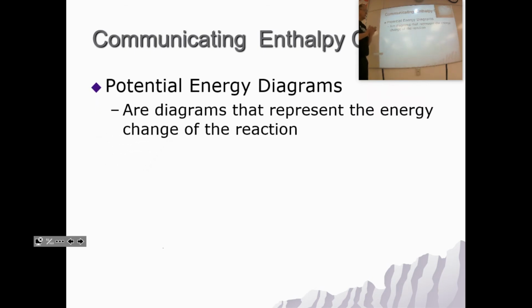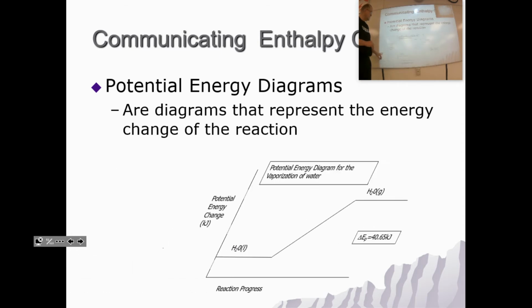A potential energy diagram is a visual representation of energy change. Exothermic reactions means energy has been lost from the system, and the potential energy diagram is going to indicate that. If it's lost from the system, that means the products have less energy than the reactants did. So the bonds holding the products together have less energy stored than those holding the reactants together.